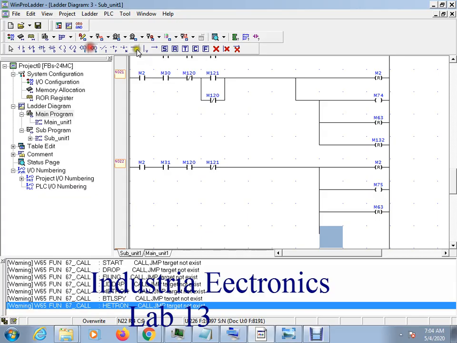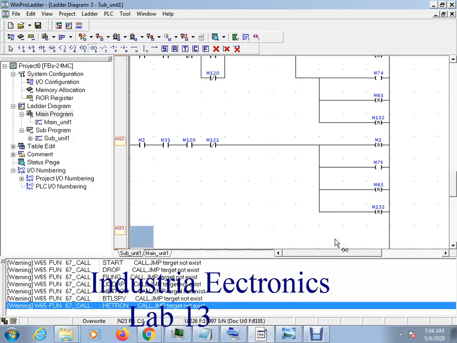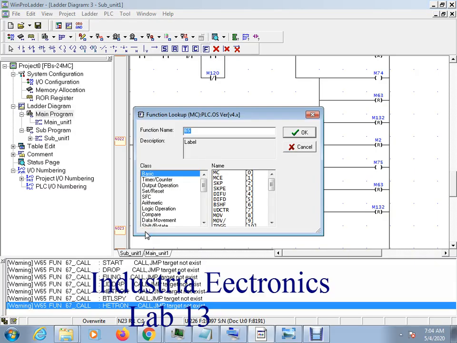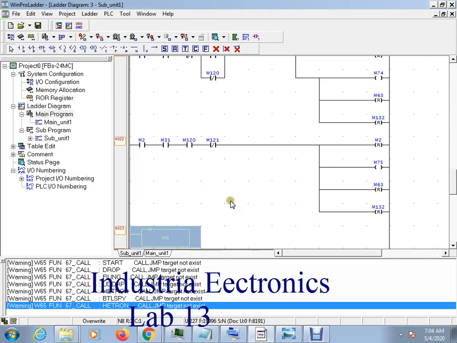Now we have to move out from this subroutine. Come on, return from subroutine. Now we have to move toward the main.